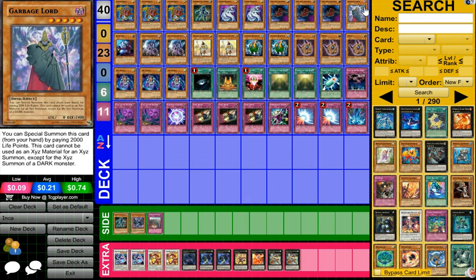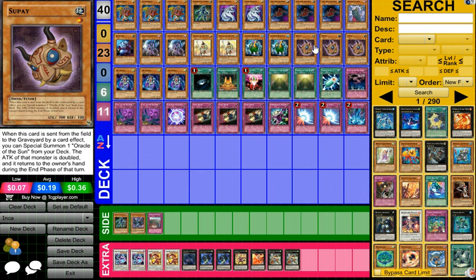And he can be special summoned from your hand by paying 2,000 life points. That is exactly why I only have one of him, but he can be special summoned. He is level 5, and he does have pretty solid defense, so he is decent, especially when you're looking for level 5s that you can special summon to sync with.